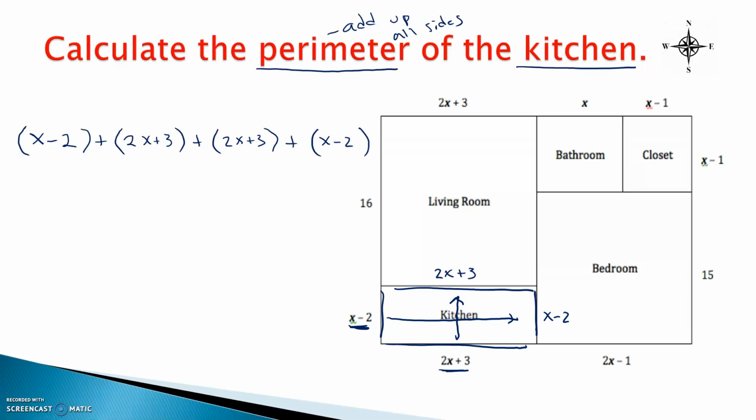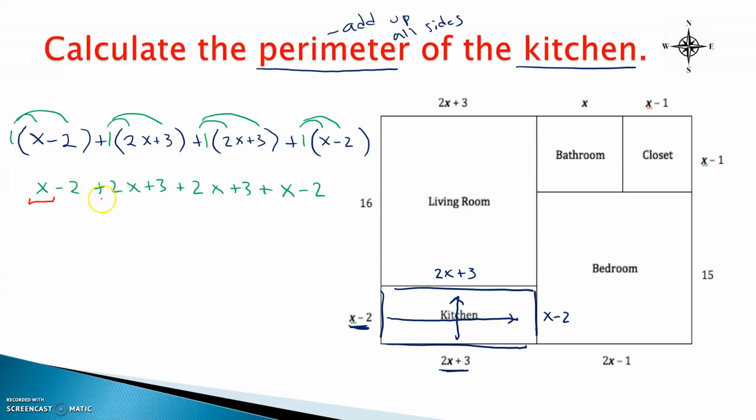Now, of course, I don't want you guys to leave it like that. We do have to add up all these pieces. So let's start off by distributing these ones. Now, when you distribute those ones, of course, all this is really doing is getting rid of our parentheses. I know some of you guys like to do this in your head or just right there on the picture, combine like terms, which is cool. Go for it if you're okay with that. So again, here I get still x minus 2 plus 2x plus 3 plus 2x plus 3 plus x minus 2. Now I'm going to combine like terms and put this in standard form all at the same time.